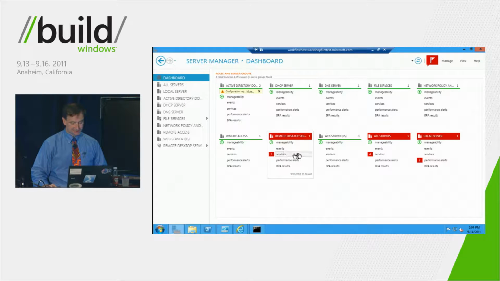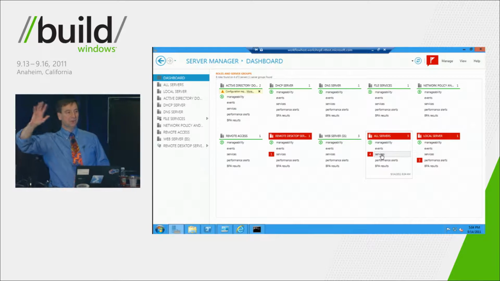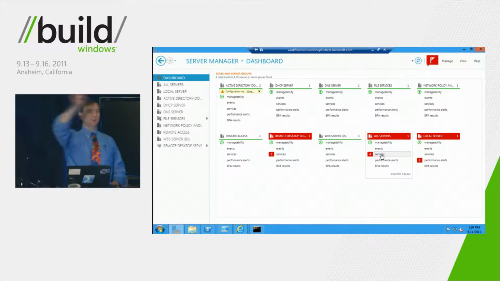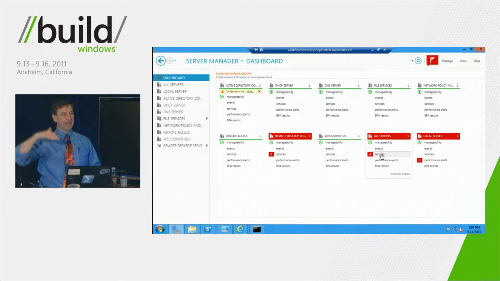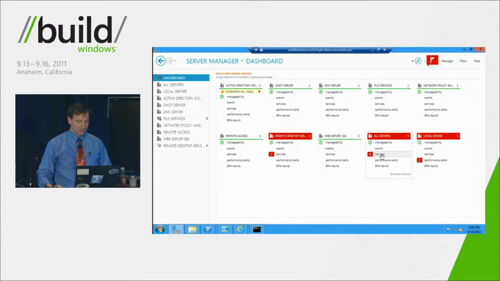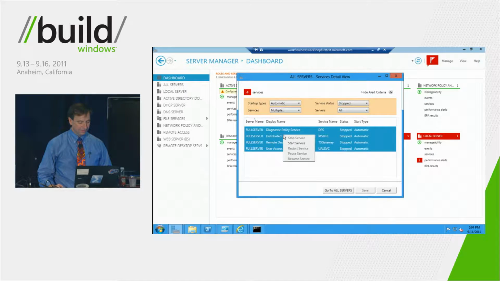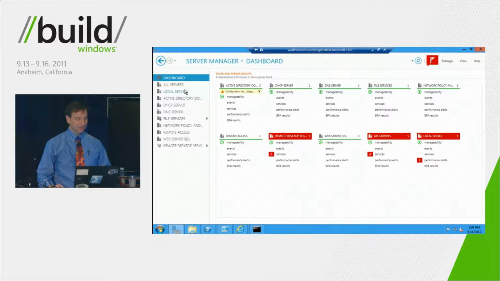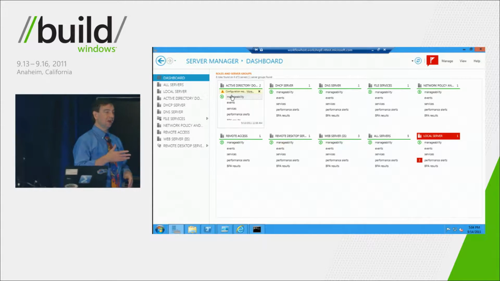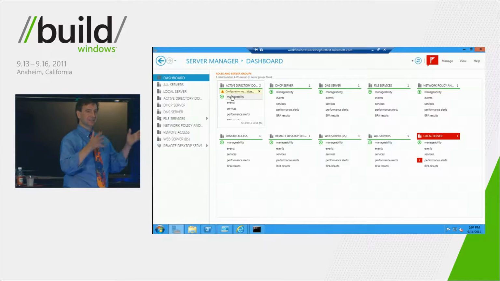You can then select instead. Gone is the action pane where you had to select something and go back and forth. All actions happen on the objects as you select them. So as I click on services, I see that there are these 4 services that should be running that aren't. I can select one and start it, or select all of them and start them. That then runs in the background, and as it resolves, this user interface gets cleaned up.